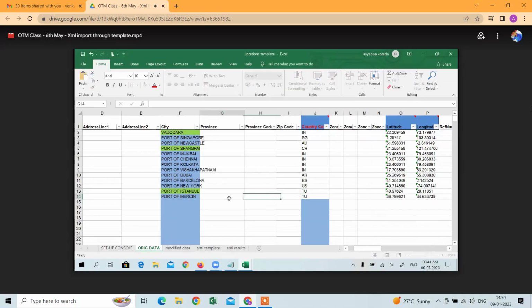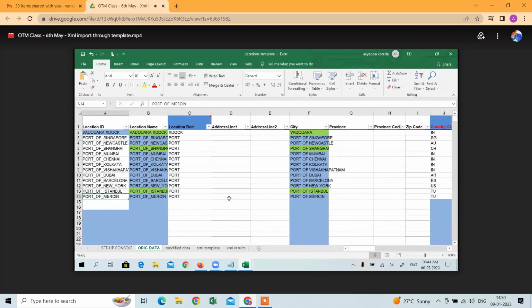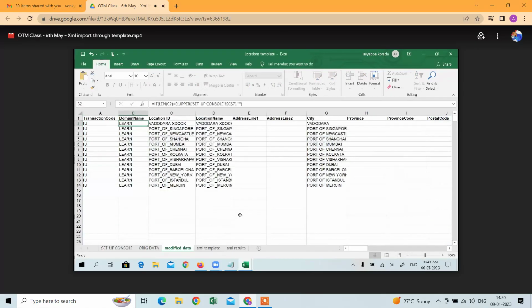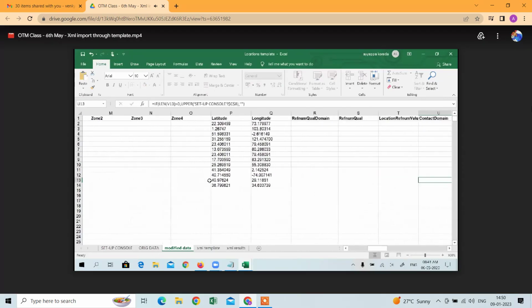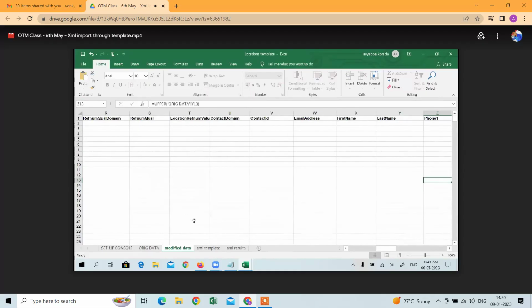Okay, I modified the two-digit country codes. If I verify the data again, I want to see whether anything is missing. So the country codes also change automatically.